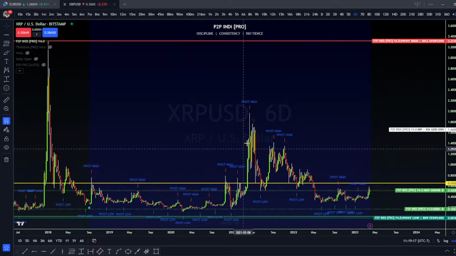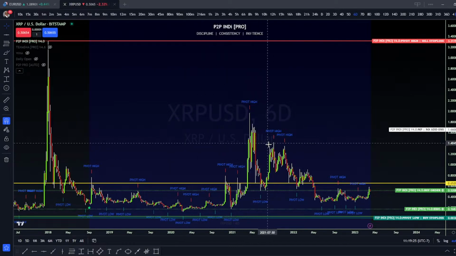I can see that price action already came down. It hit the first buy opportunity that we would have had, and as you can see, when it hit it, it took off, went up, but it has since come back, and now it's come back to our second buy opportunity here. It's right there.